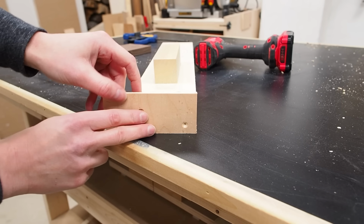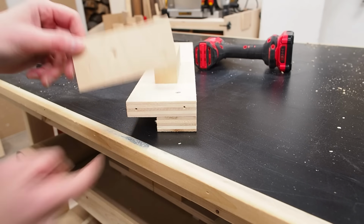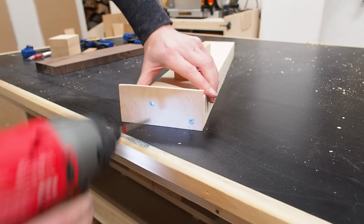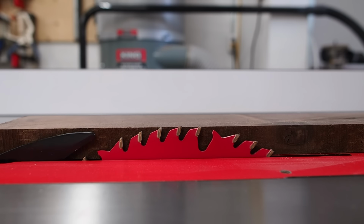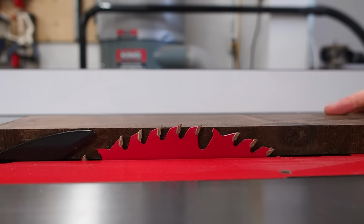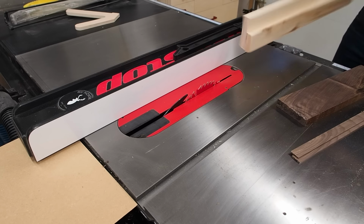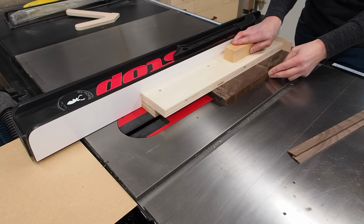And finally, I'll add a sacrificial heel at the back that'll help hook and push the wood through the blade. Just make sure to keep the screws away from the middle so they aren't in the path of the blade. Okay, that's it. It's ready to use. I'll set my blade height so that the tips of the blade are just barely above the workpiece. And then I'll set the fence to the width of the bottom piece, plus 1/8 or 1/4 or whatever size strip you want to cut.